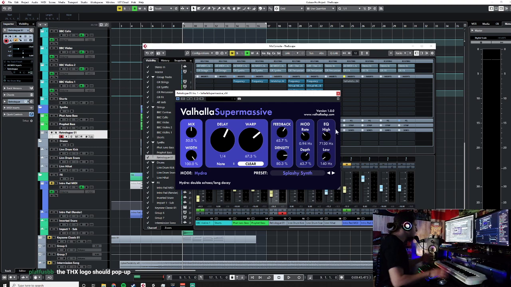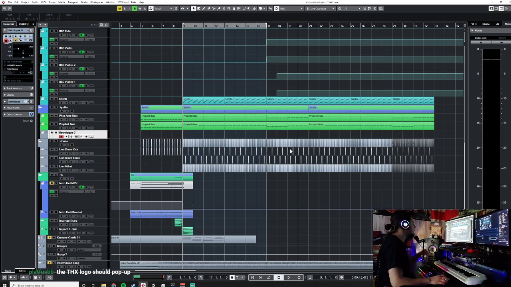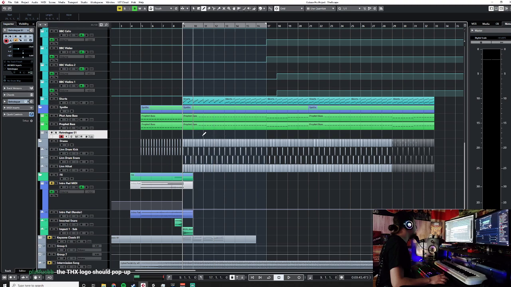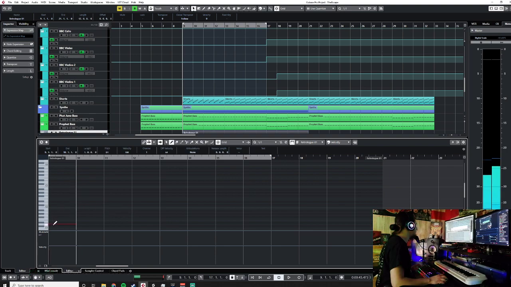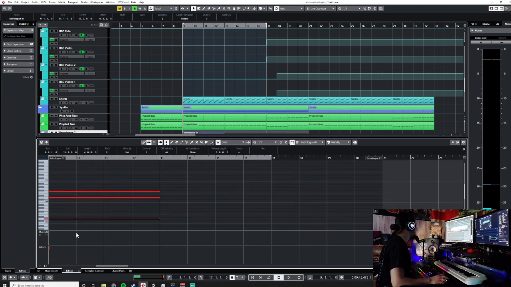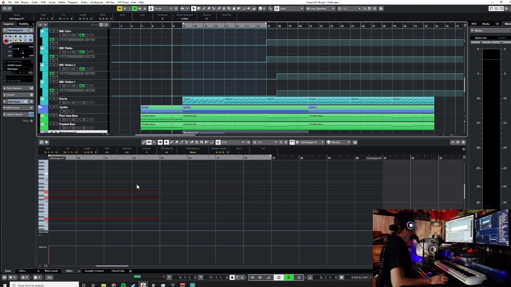I'm gonna do basically like a big chord with really heavy handed velocities, and let's see how that sounds. So we're gonna start with the D. And it's gonna be a D minor, so we're gonna have like the F. Let's see how that sounds.